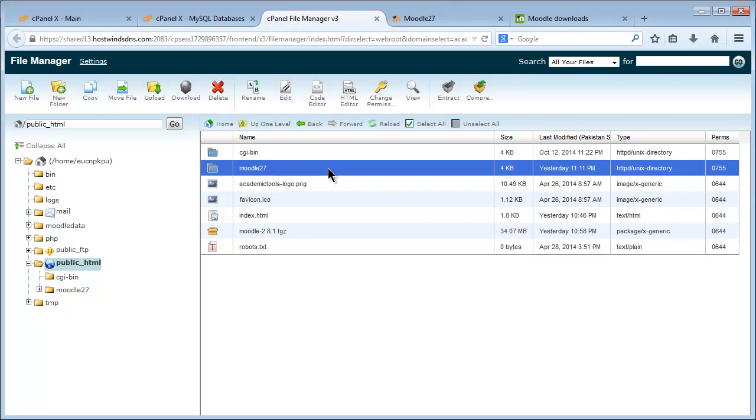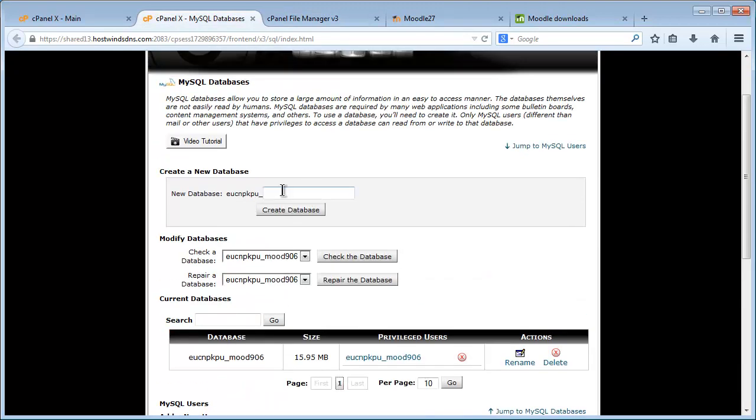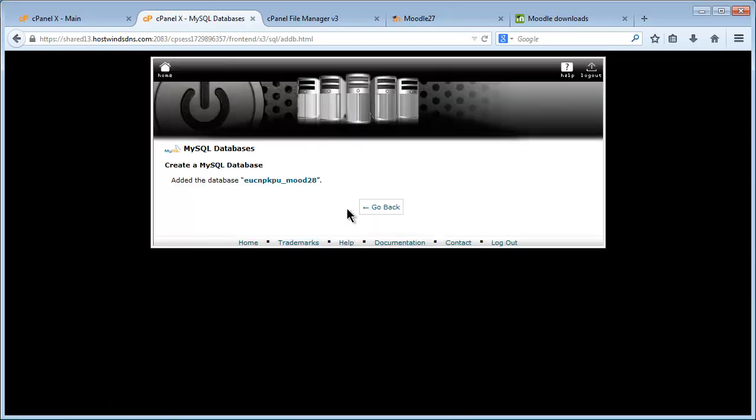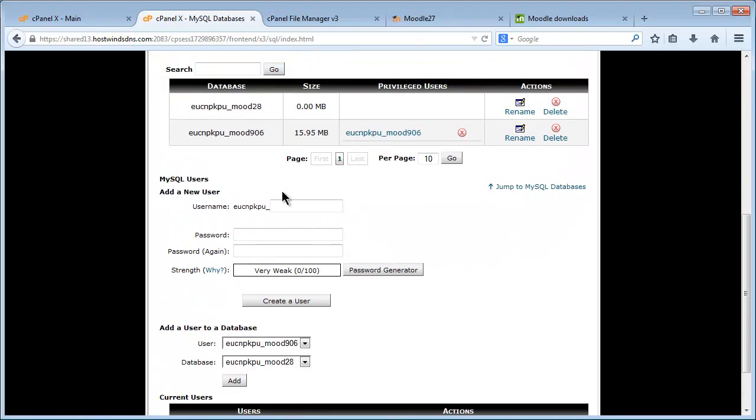So the first thing I'll be doing is creating another database. So I'm in my MySQL databases and let's call it Mood 28 because later on I'll be installing Moodle 28, a new Moodle site. And then I'll create a user for my database. I can name the user the same as my database, so it's MOOD 28.